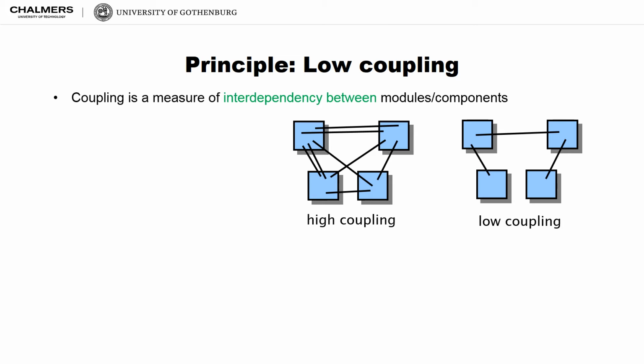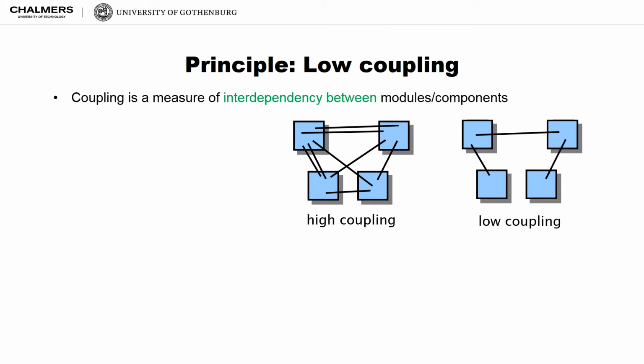Firstly, there's the strength of the dependency between two components, and this can vary. The more one component knows about another component, the higher the coupling is between those components. And secondly, a larger amount of dependencies between components implies a higher coupling between them. If a system has many dependencies and hence a high coupling, then this makes it hard to see how components work together.